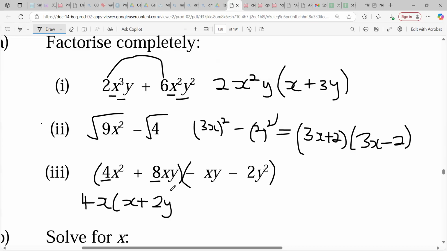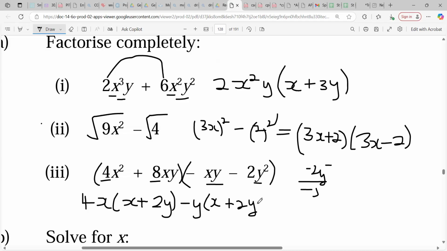All right, so we put our minus now. What's common? Y is here and Y is here. So we take out a Y, and of course, we're going to divide. So if we have negative xy divided by negative y, that's going to leave positive x, right? And if we have negative 2y squared divided by negative y, the negative will cancel the negative, so this would give us plus, and one of the y would cancel, so that will leave positive 2y.